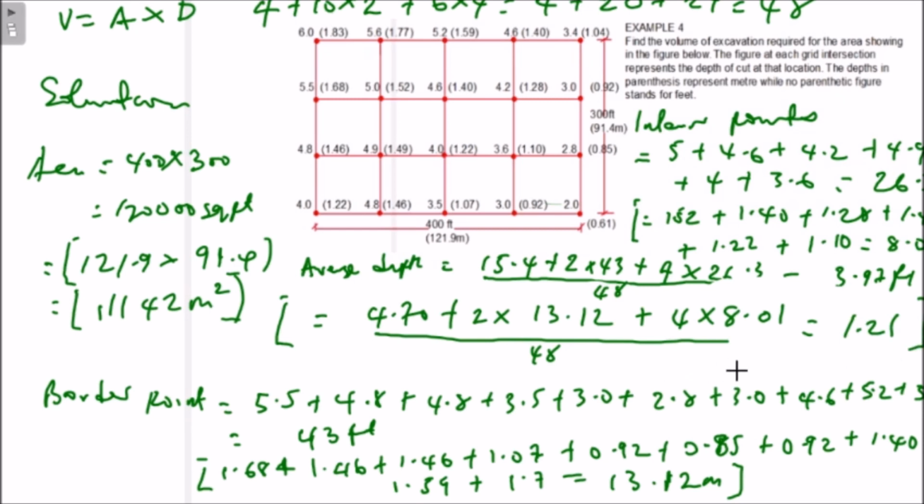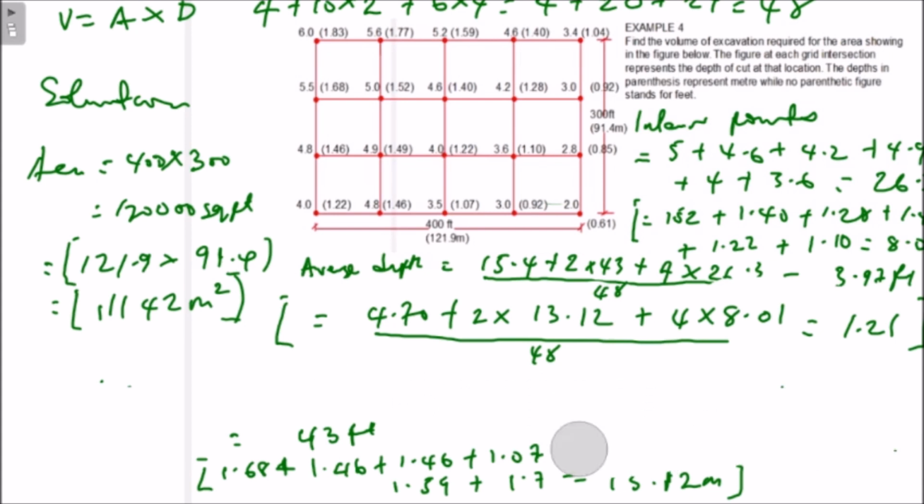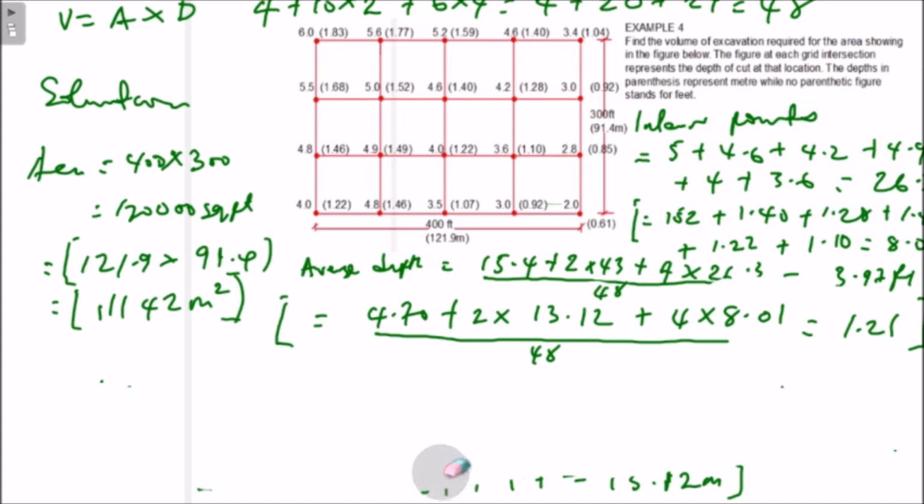So we've gotten average depth in feet and also in meters, and we've gotten the area both in feet and in meters. So we got this as the area in square feet and this in meters. So for us to now get our volume of excavation in bank per cubic meter and in bank per cubic feet, the next thing we now need to do is we look at, we said our volume is equal to horizontal area times the average depth. So our volume this time is going to be equal to, in bank per cubic yard, I beg your pardon.